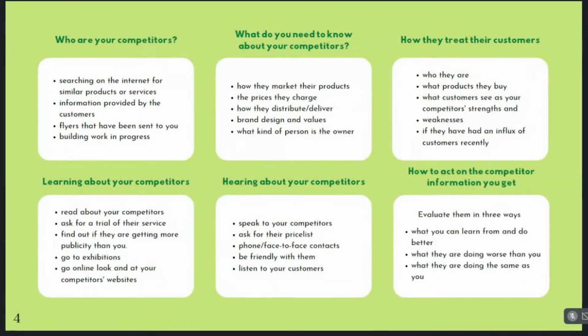The last one is the evaluation we make after getting all the information about our competitors. First, we need to evaluate what we can learn from them and do better. We should emphasize the things that we have learned from them and try our best to do better than what they are doing. Second, what they are doing worse than us. We should identify what parts they are lacking so that we can offer the customers better services than them.